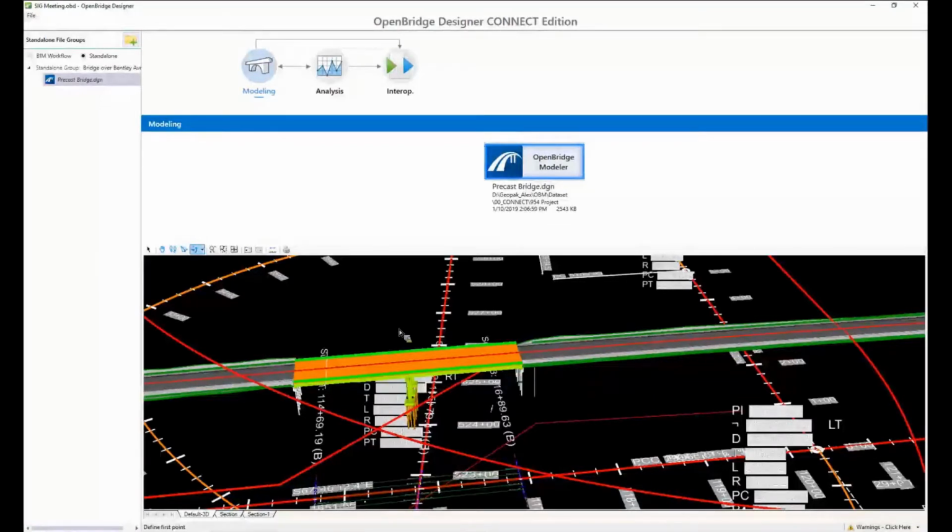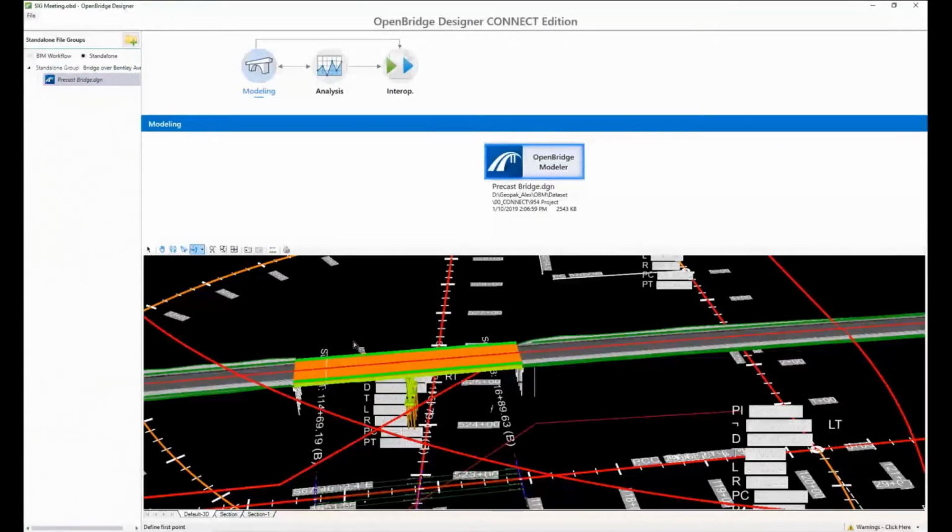So to me, that's a great improvement right there, because now you don't need to ask anybody what this precast bridge DGN contains, or what this BRDSG file contains. You'll just see it right away that not only the file name, but also the group or the name is always the bridge over Bentley Avenue, right? And then see it live too.